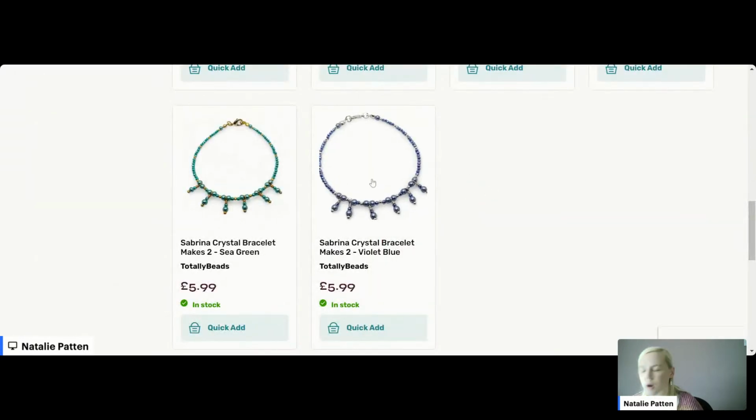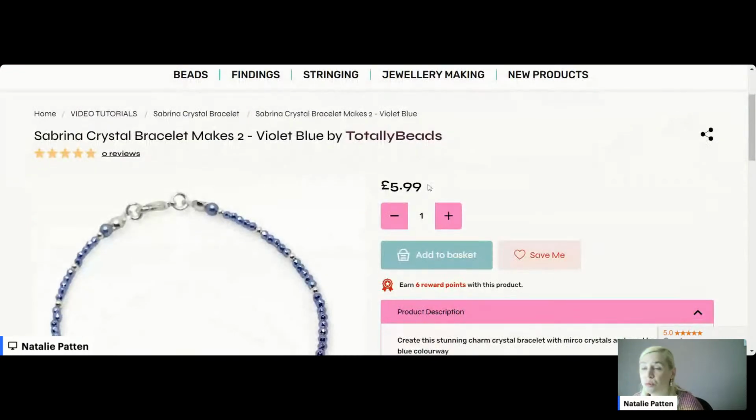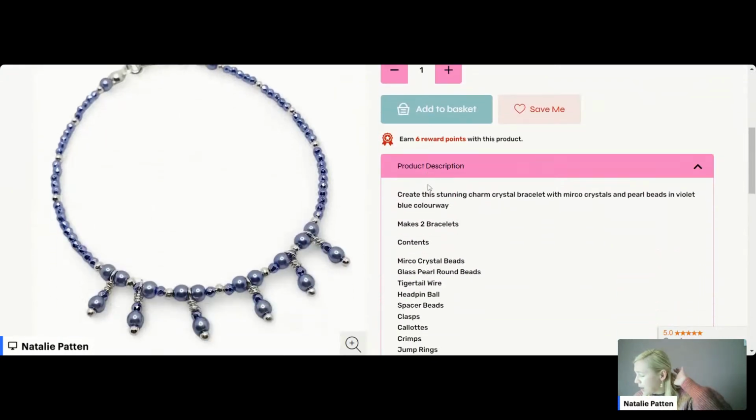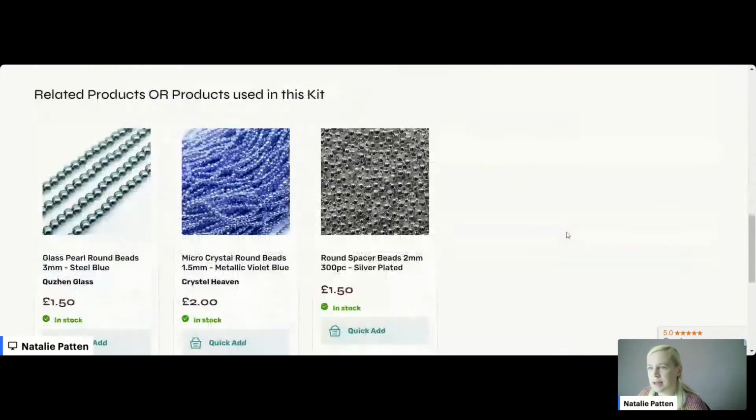And lastly, we've got the violet blue, which I like them all, to be honest. You could do a mix if you wanted to multi-buy. You could put this with any of the colours, really. It'll look beautiful with the grey colourway if you wanted to swap around your pearls with that. This one is really gorgeous. I've put this with the silver as well. I'm using the steel blue pearls, which I'll show you down on the mat. And we've got the metallic violet blue crystals and the silver spacers.